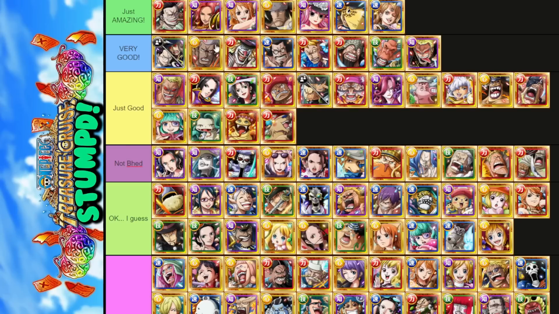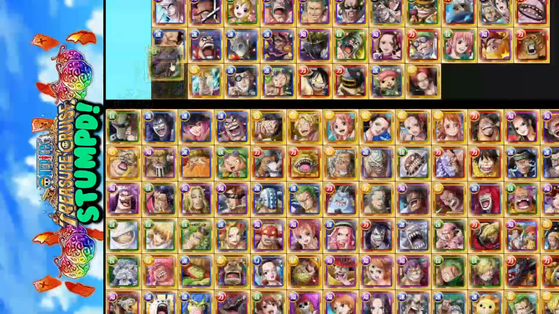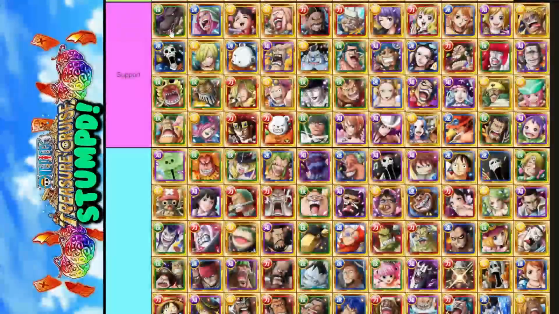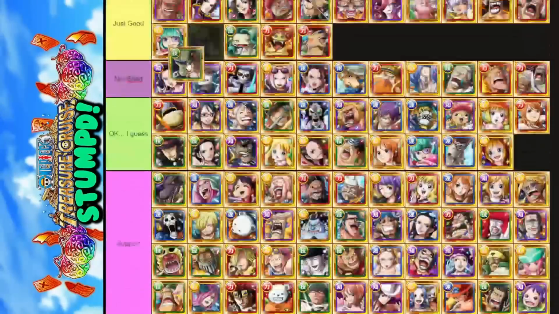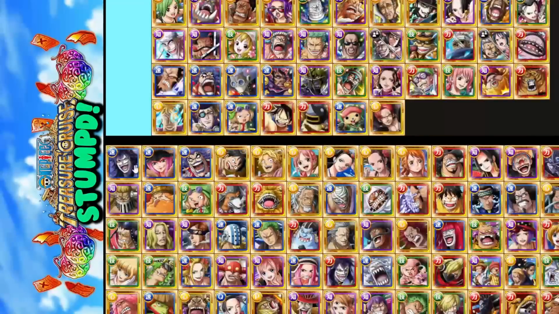Wow, I'm speaking so fast that words are hard. Defense up, threshold removal, color affinity, special blind. He's a good character. He's very, very good. Page 1 has great support for attack down removal, and this X-Drake, literally all you guys are going to use them for is supports, so don't stress about that.